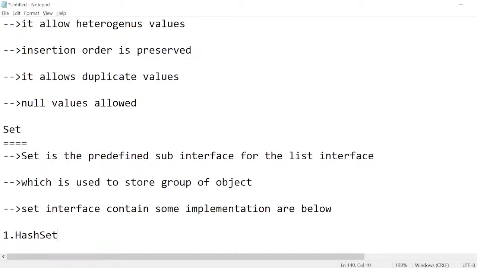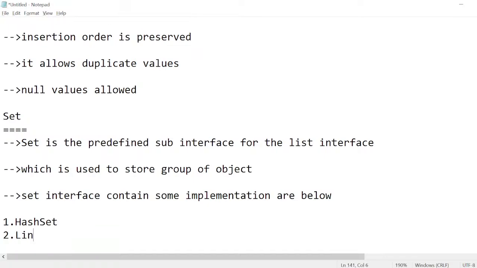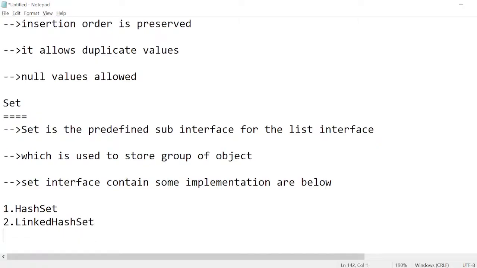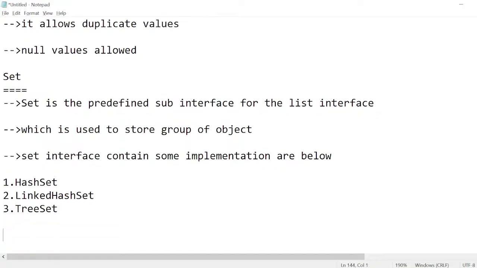First one we have HashSet, second one we have LinkedHashSet, and third one we have TreeSet.